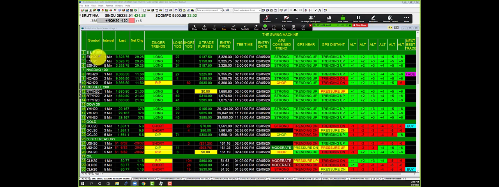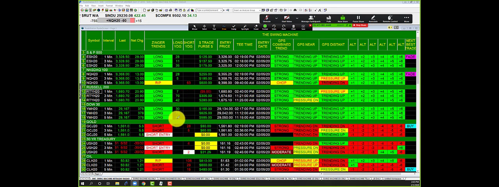When you turn on Swing Machine at the beginning of your trading day, it's safe to say that you're in a flat position. By the way, this is in sim right now, and this particular trade up here is running off of the machine, so you don't have to concern yourself with it. Say you're not in the trade. You might look over here, and Swing Machine will tell you that the next best trade at a 1 minute level is going to be a fade on the NQ, and you might want to wait. But the purpose of this segment is to share with you how best to trade Swing Machine.